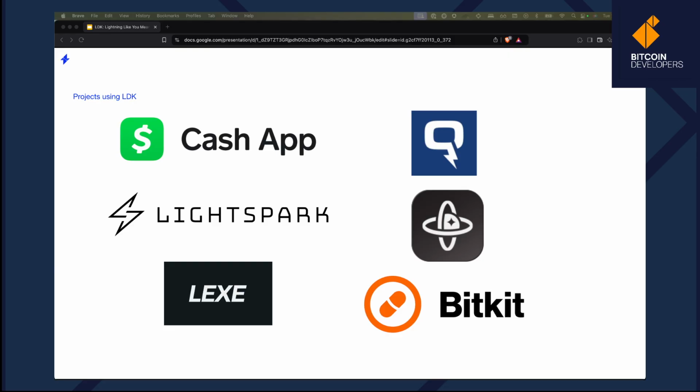We have Albi Hub, which is a web extension that allows you to run a node in the cloud, as well as interface with a number of different applications, like Nostr applications, for example. We have BitKit, which is a mobile wallet, and they have Lightning enabled in their application as well. They also run an LSP service. We have Lightspark as well, and we also have Lexi.